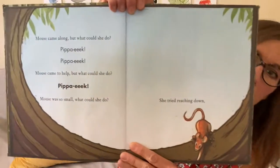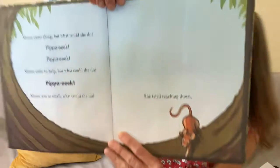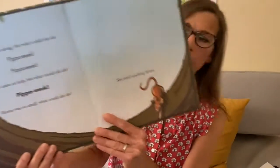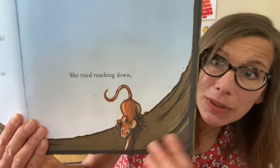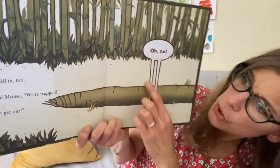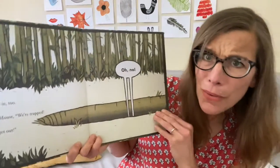Mouse came along, but what could she do? Peek, peek! Mouse came to help, but what could she do? Mouse was so small, what could she do? She tried reaching down. And she fell in too. Squeaked Mouse, we're trapped, we can't get out. Oh no.